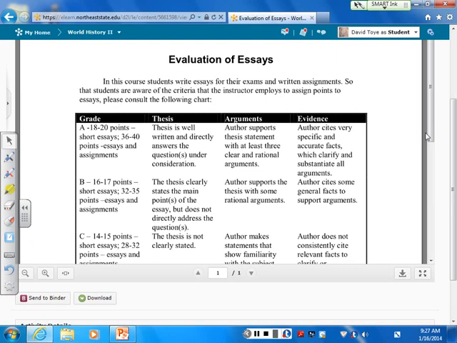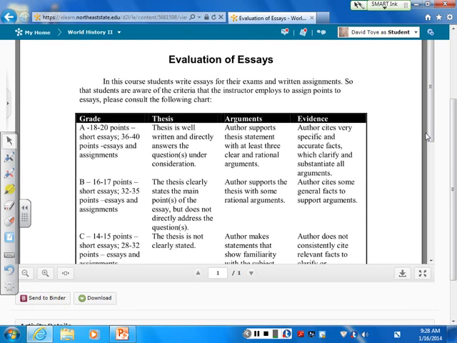There are 3 key elements to an essay. It needs to have a thesis, it needs to have arguments in support of the thesis, and it needs to have evidence to support its arguments. They all kind of fit together. When you write an essay, your thesis is the point that the essay is trying to prove. If you're doing a short essay, your thesis is a very brief statement as to why that particular term is historically important. In a longer essay, a thesis might be more than one sentence, because basically your thesis is how you're answering the question.